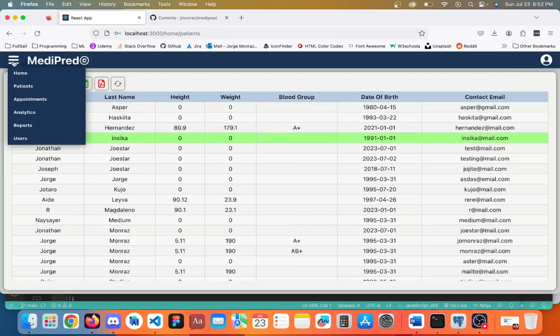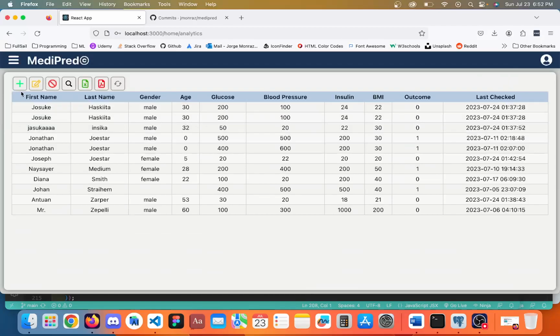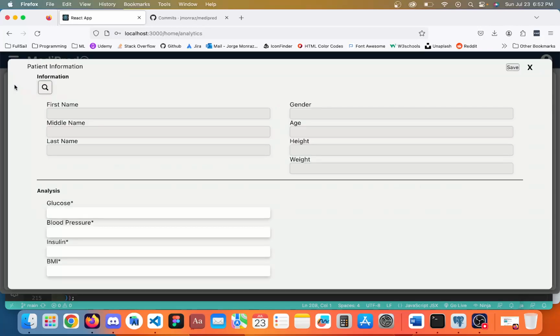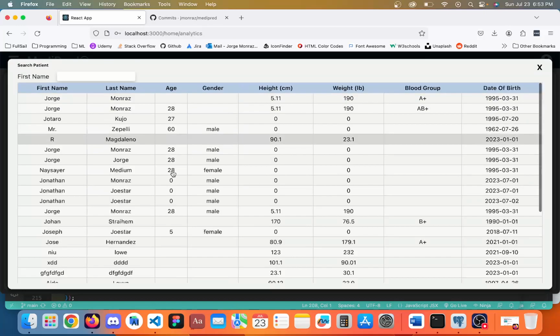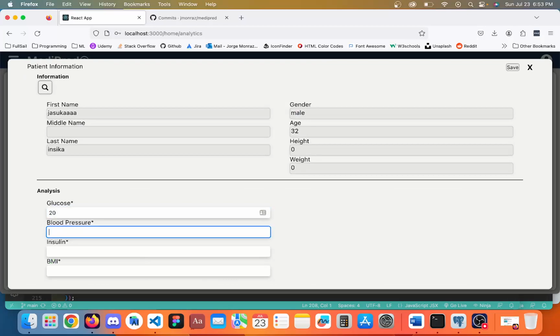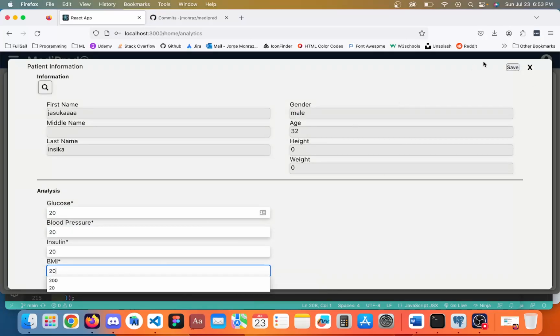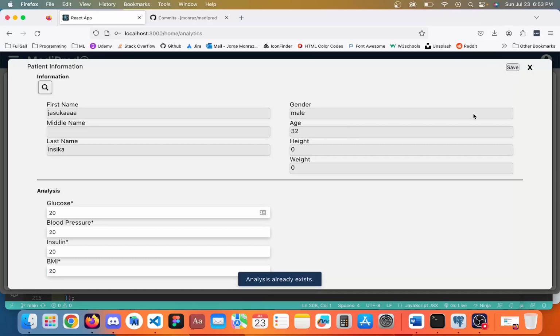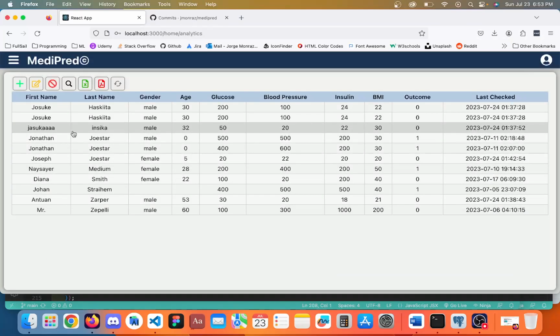Okay, so the other thing that I improved in the app was also here on the diabetes analysis screen. There was no pop-up message at all. So I'm going to show you if I add a patient and then look it up in here. Let's say this one, and then try to leave some required field blank. It's going to tell me that I need to fill all the required fields, and also if I fill all the required fields, it's going to tell me that this analysis already exists, because if we look, it is right here, right?